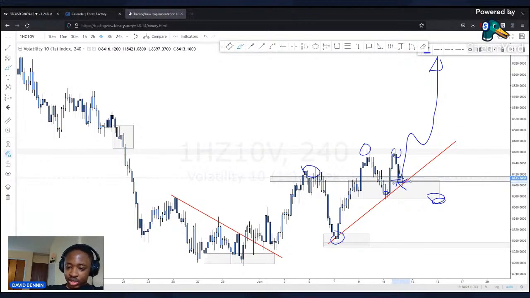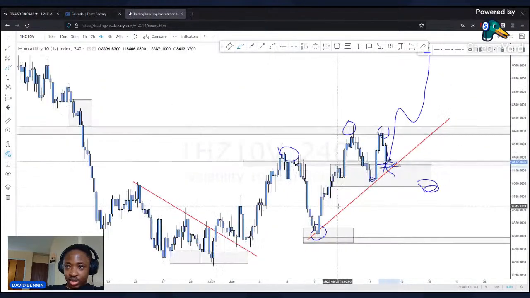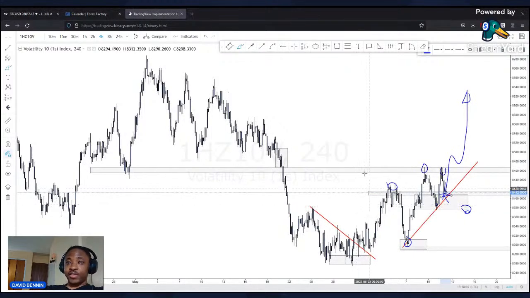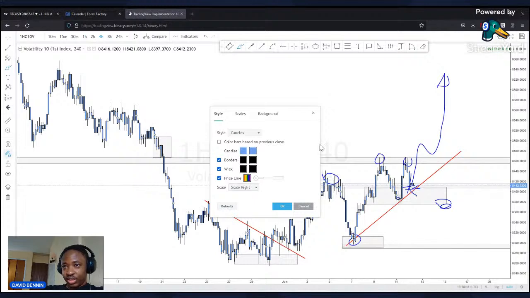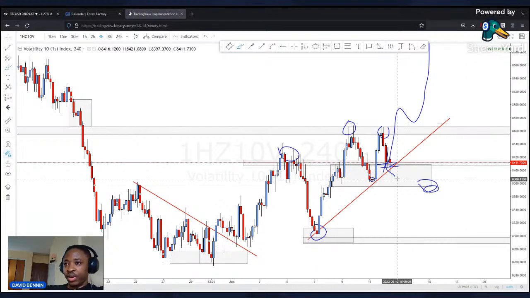Isn't it confusing to use the same color for bearish and bullish candlesticks? It is not confusing. It's actually confusing when you are using two colors, at least for me. But for your sake, let me make it two colors. I am the one using my chart. I am not confused. Oh, we've been going on for a long time. We've almost done 1 hour here. Maybe I should be wrapping up here.